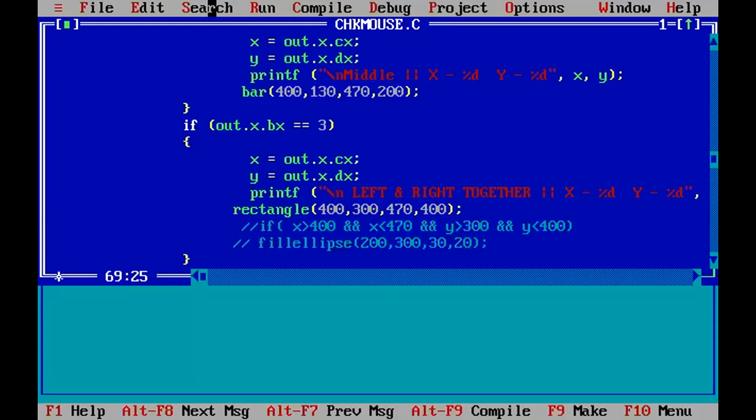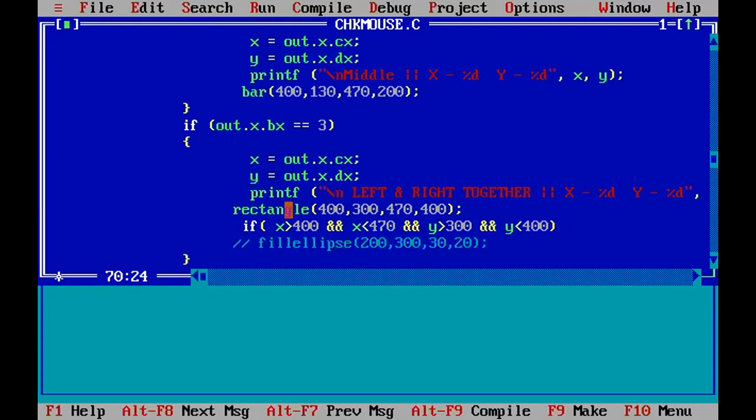Like the way we do when we click a mouse on this location, Edit, then the Edit menu should get open. When I click Search, this is a block, and within this region, if a mouse is placed, then certain activity has to be performed. Otherwise, in the rest of the area, no activity should be performed. So this can be done by checking conditions, like the rectangle that we have drawn with a click of button 3, that is left and right together.